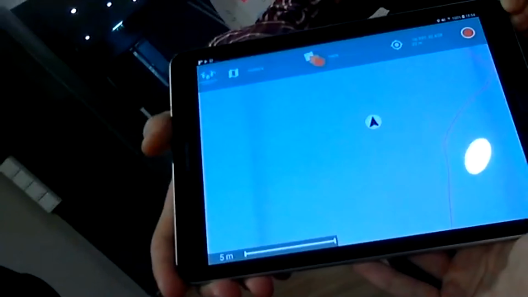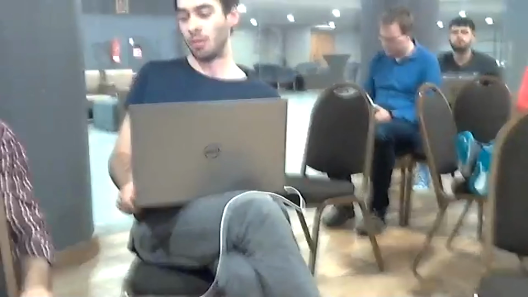And this canvas is a wrapper to the QGIS canvas, yeah, exactly. So it's using QGIS canvas.